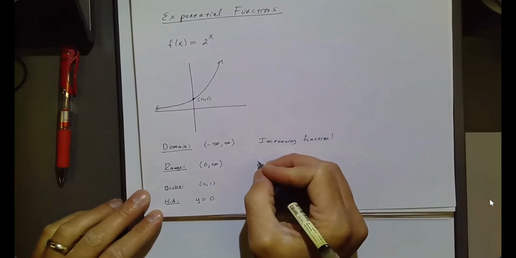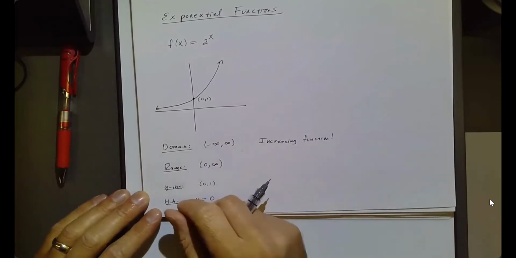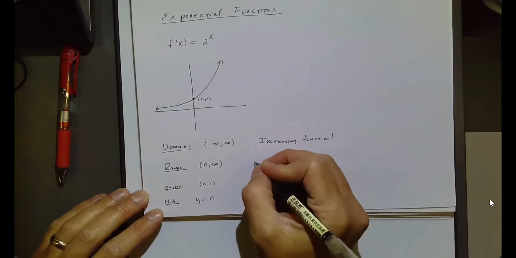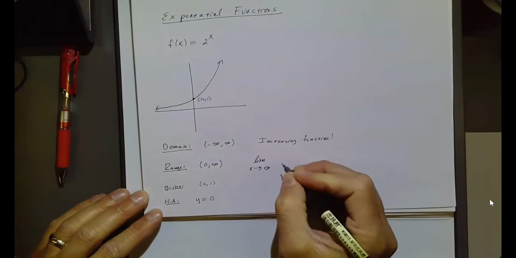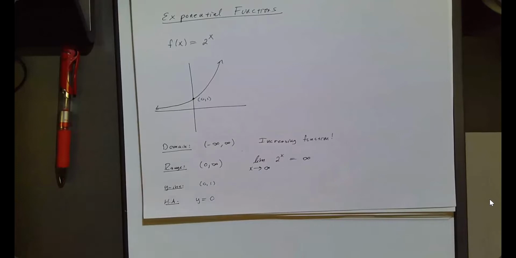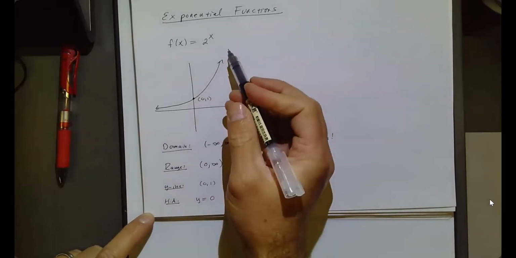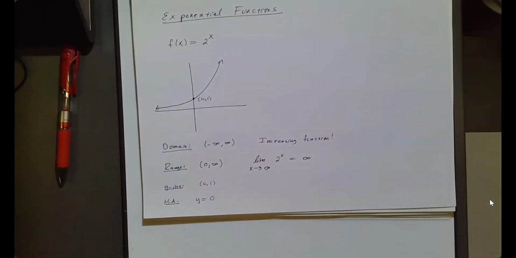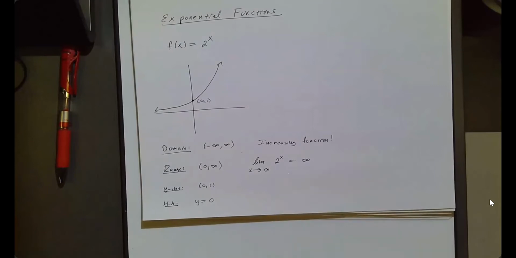And words. There are 2 limits you should be aware of. So the limit as x goes to positive infinity of this function. Well, I mean, we can look at the graph, right? As we go further and further right, the function gets larger and larger and larger. You can also, I think, convince yourself of this without the graph by saying, well, if my power gets bigger and bigger, 2 to a larger number just means you're multiplying more 2's by themselves over and over again. It's going to get bigger and bigger and bigger.